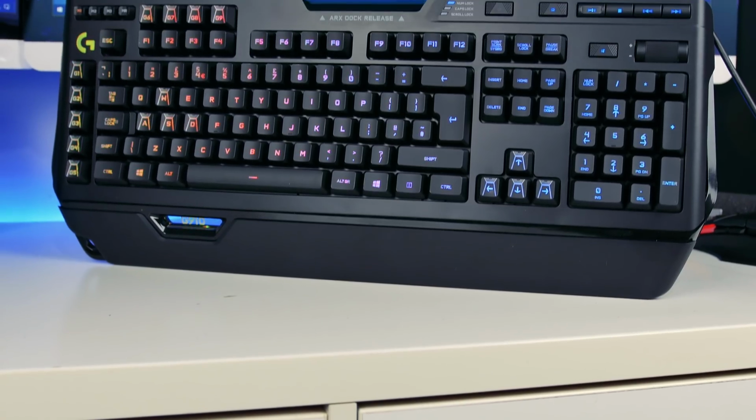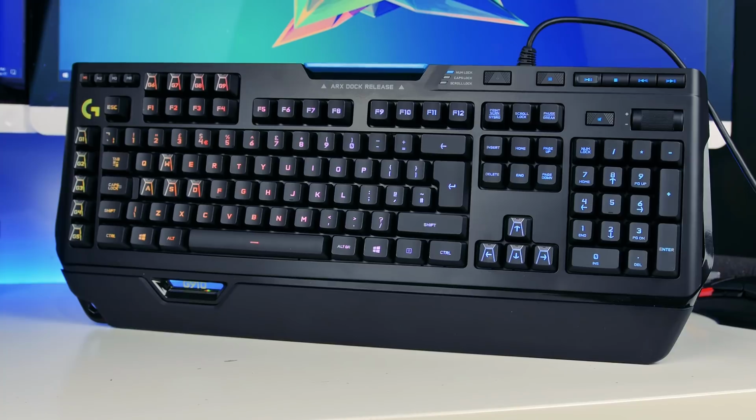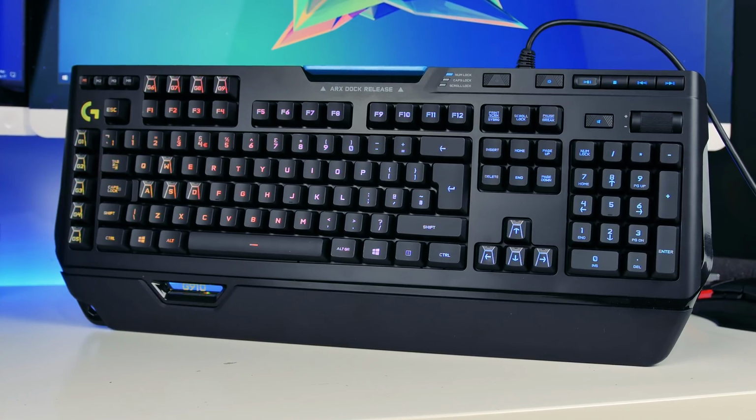So this time we're going to just jump straight into it and show you the keyboard, because all that you get included in the box is just some documents. So here it is in all its glory, the G910.